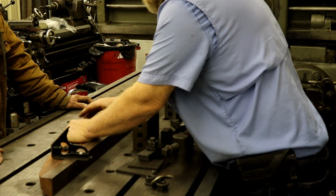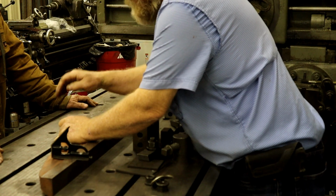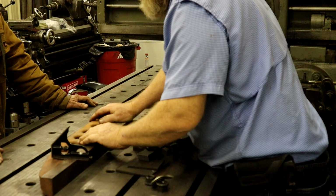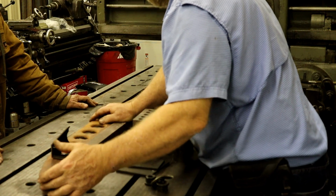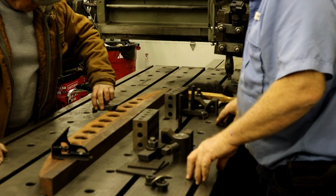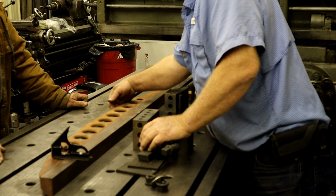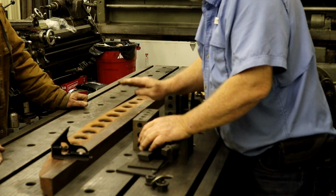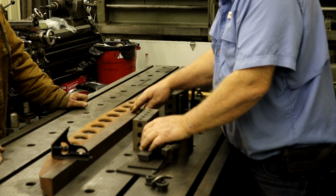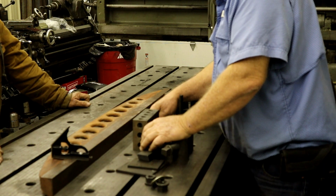This is the easy one. I've got places to grab hold. I can put a jack stand underneath here and then push down on that. And I'm only going to be taking a little bit of metal. I just got to make sure it doesn't go forward. You can hold the outside too, like this. Well, I'll put something like a 1, 2, 3 block underneath it with a shim. Yeah. Get this, and I can adjust it up and down to where I want it. This is no problem. The flat is not a big problem.